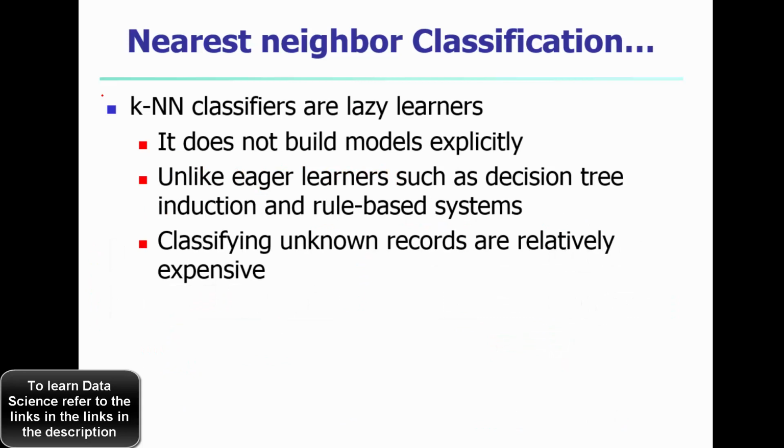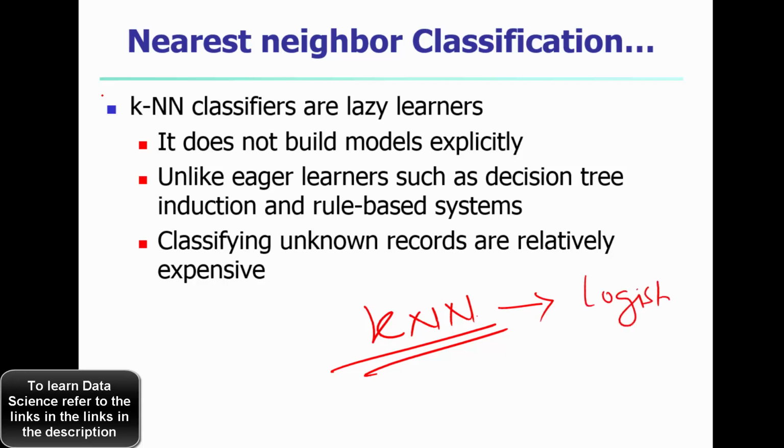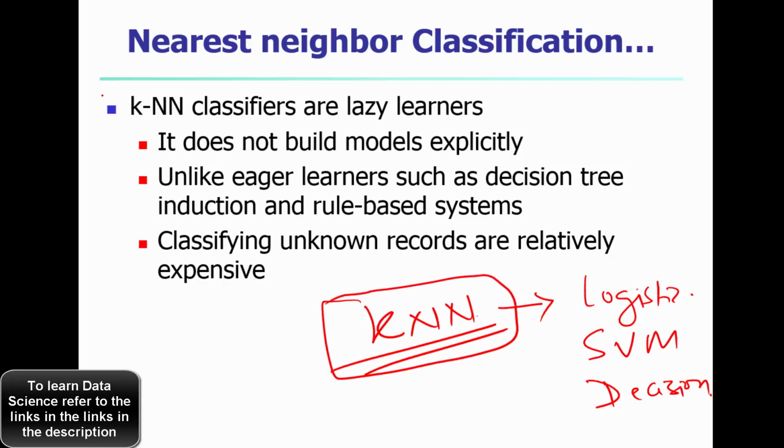Alright, so that's pretty much about what is KNN classifier. You can compare your result with other classifiers like logistic classifier, support vector machines, decision tree, and so on. This is not a very parametric way of estimating a model. This is more of just counting or just calculating distance, which is very deterministic, right? So you're not estimating parameters here. It's a non-parametric way of calculating things.